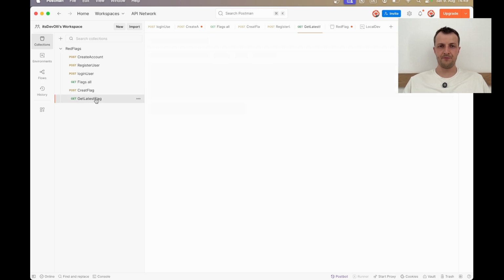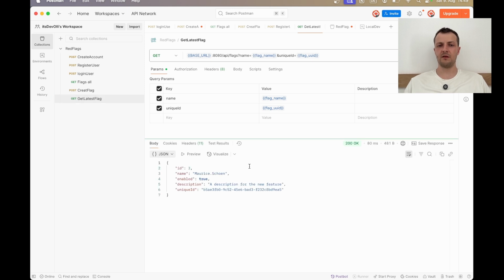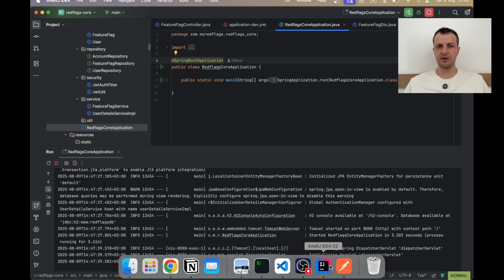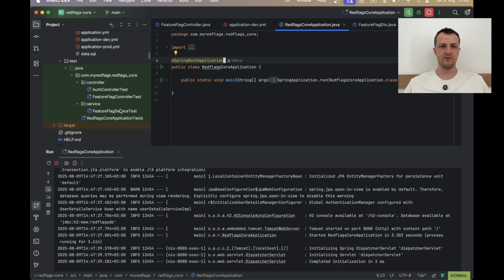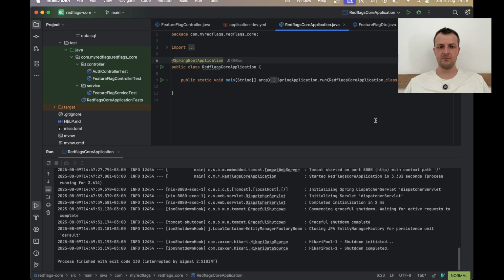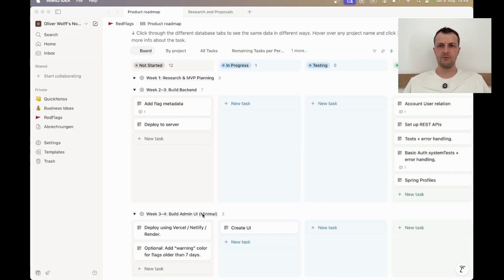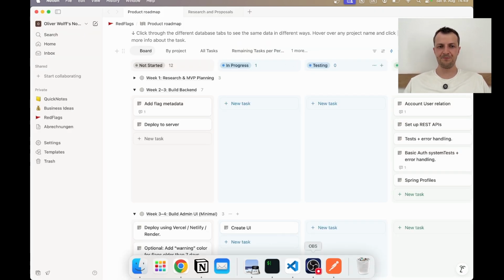Perfect. Also, we can get a flag by a certain name and unique ID. So that's the endpoint that is actually going to be used for the system. And this is the one that I'm going to redesign because it's currently using one big data table, and I'm going to change that. But as you can see, everything is working. We have ownership in there. I have created some tests, not to a proper test-driven design level, but just working at the MVP level. Let me close this so my laptop can get some resources back, and then we can have a look at the front end.